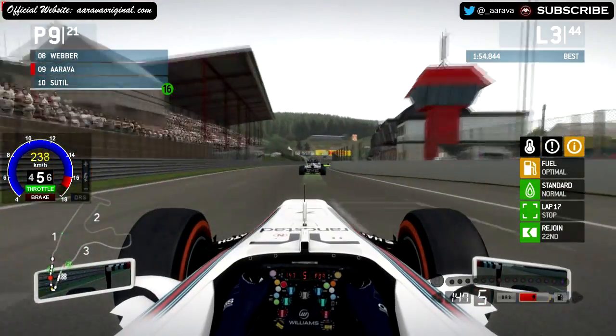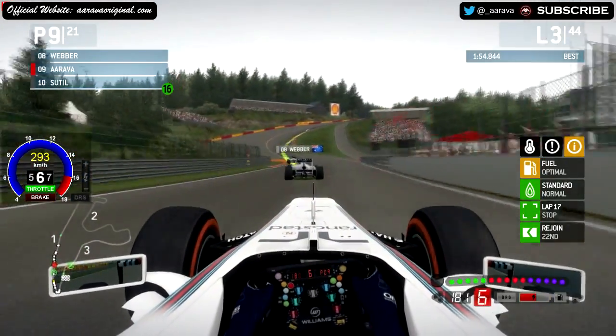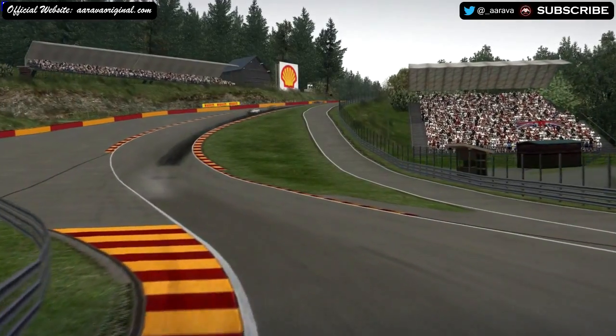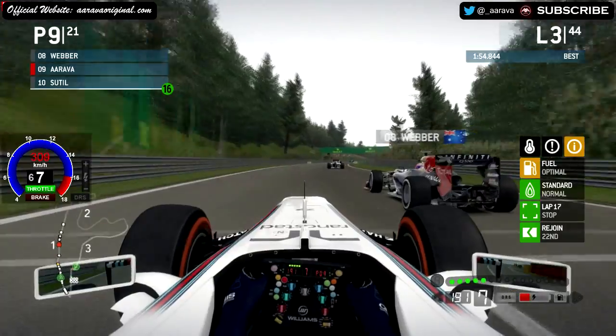We're looking really good at the moment. We have to be in this position to try and at least get a podium, and if Vettel and Alonso are going to be up there in 1 and 2, we have to try and maybe win this race then. And we're coming up on Mark Webber now, getting a really good slipstream through Rouge.